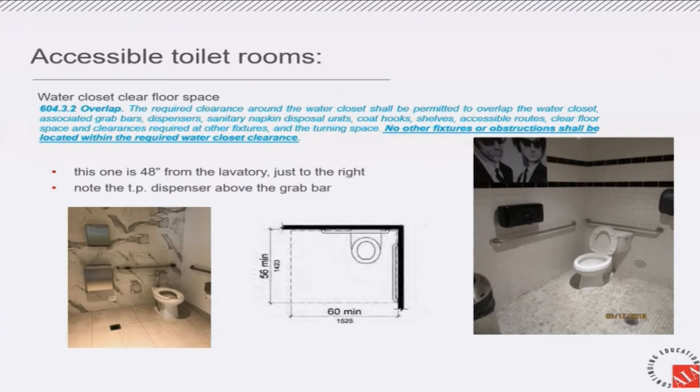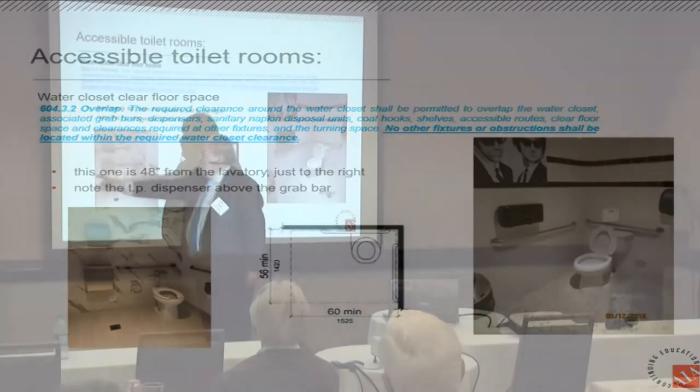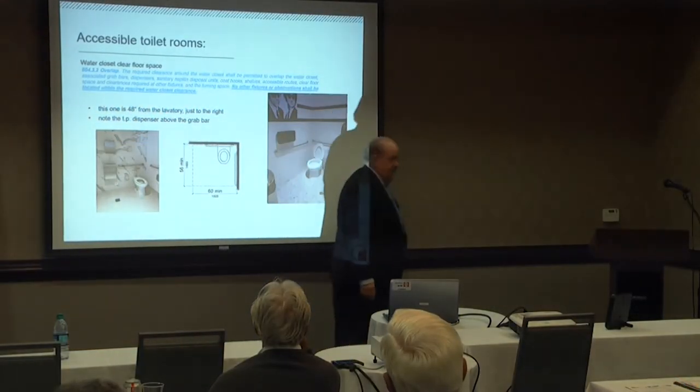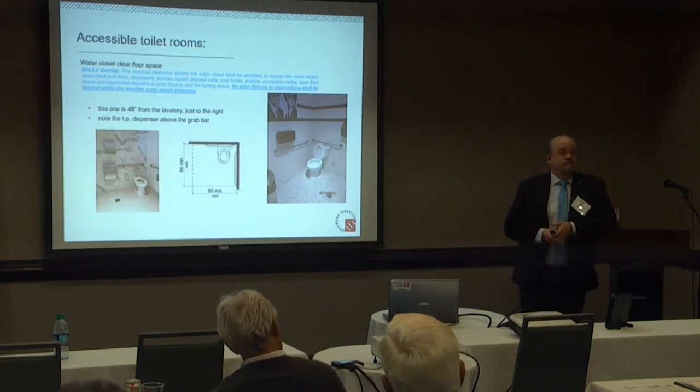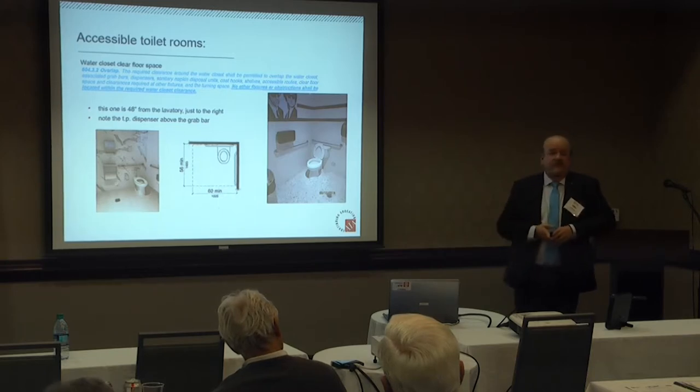The one on the left I showed because the 60 by 56 rule says that nothing shall be within that space other than the grab bars and the toilet dispensers and other dispensers that are appropriate to the use of the toilet. So sanitary napkin dispensers and disposals, toilet paper, that's about all I can think of would fit, and the grab bars would fit in there. This is the waste can for the toilet, for the paper towel dispenser to the sink that's just off camera. And I know some architect is gonna try and tell me that disposal is for sanitary napkins, and I'm gonna say no. So be careful with that.